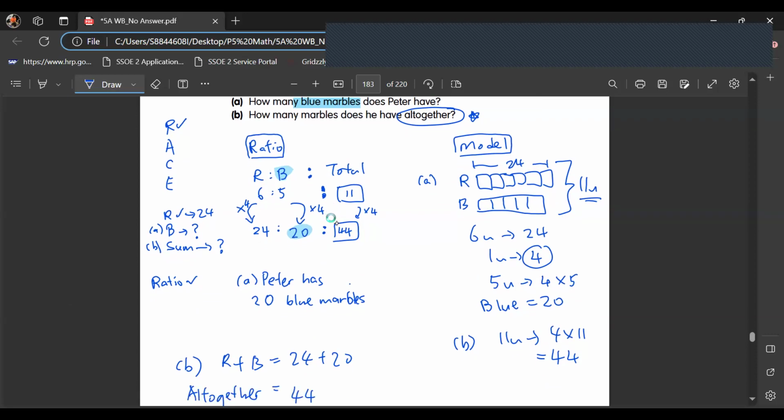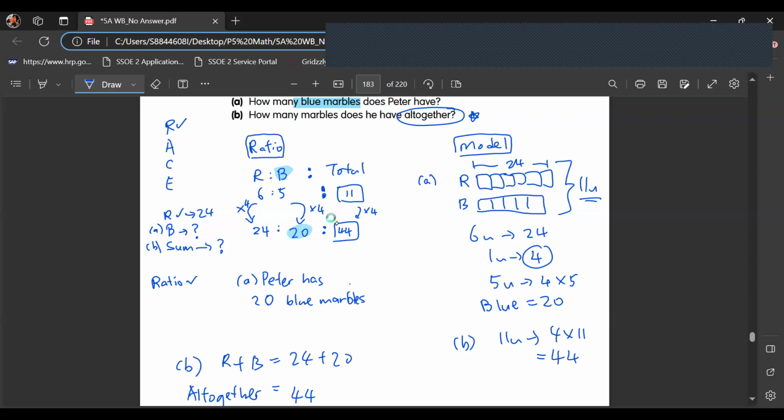Is it okay? Now looking at this, it is a level 1 ratio problem. This is up to 4 marks. Do you think you can take 4 marks in D? Not so sure, maybe a bit challenging. But for a start, do you think you can draw a model? Not that difficult. How about the ratio method? Is it understandable? Okay. Let's go on to question 2 on page 184.